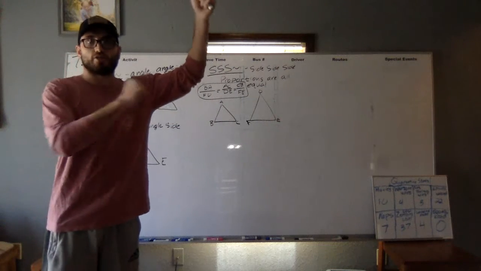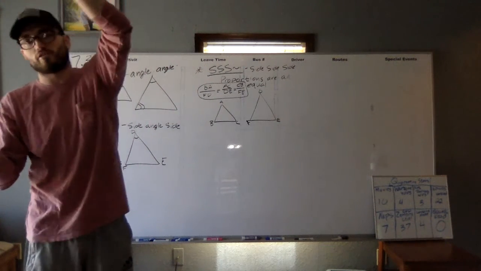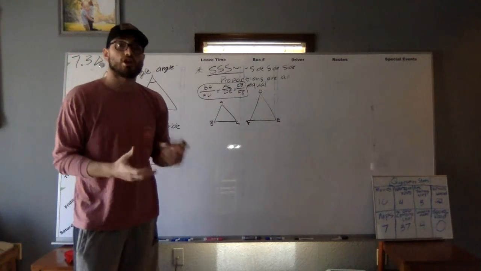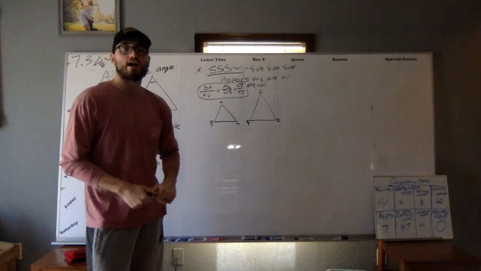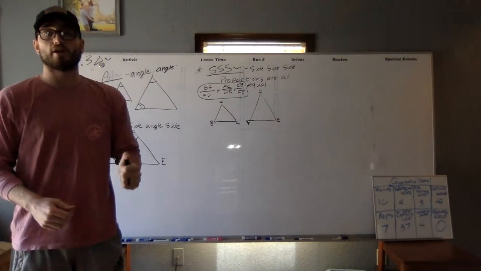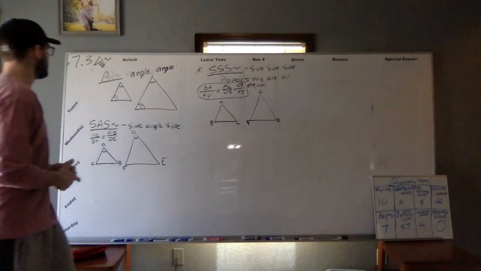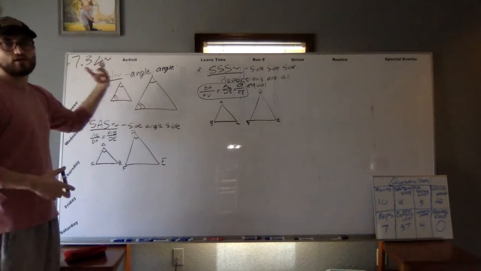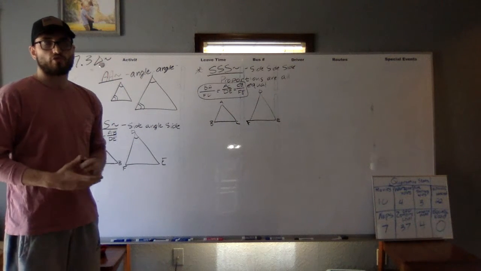So again, big side over the big side of the other triangle, medium side over medium side of the other triangle, and small side over small side of the triangle, and show that all of them are the same. If you can do that, then you know the triangles are similar. Now, one thing to remember, there's a possibility that maybe they're congruent. Okay, so like maybe you do AA, and the triangles are similar, but they're actually the exact same triangle.